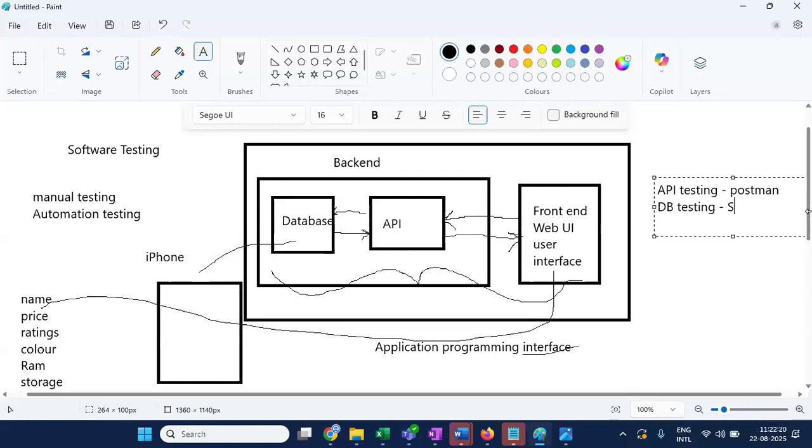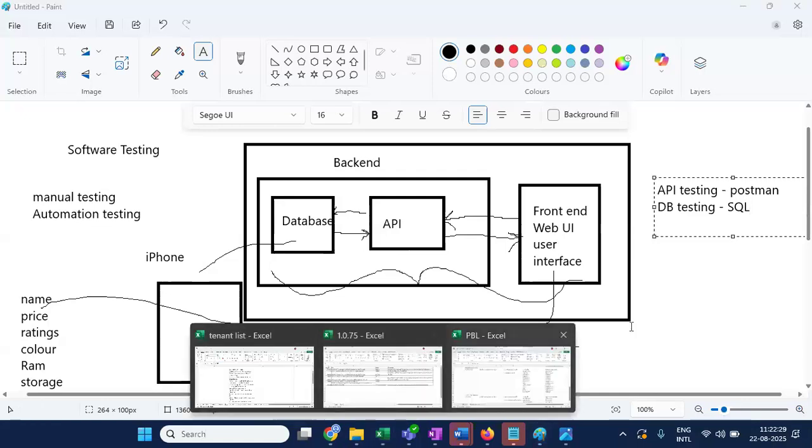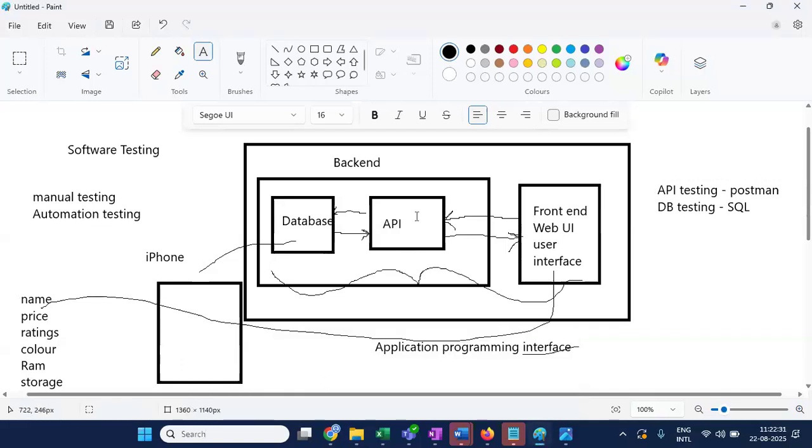Why? Because you need to query the database, since you have the data in a very huge format. If it is less data, you can store it in small Excel files also, but interaction with the front end is not possible that way. You have to interact this data with your front end. That's why you store it in the database in table format, and you can call whatever data is required using the query language, SQL queries, and with that you are able to get the data.